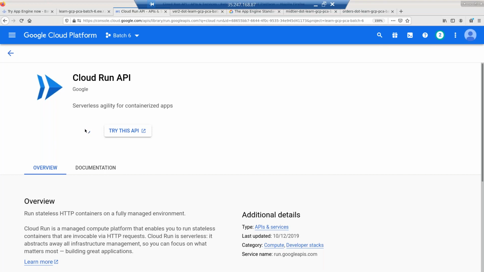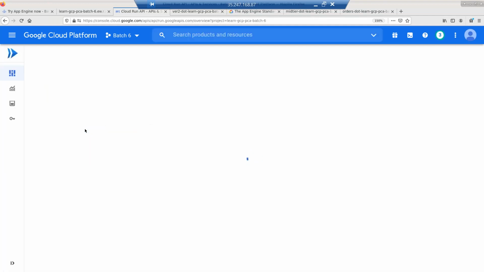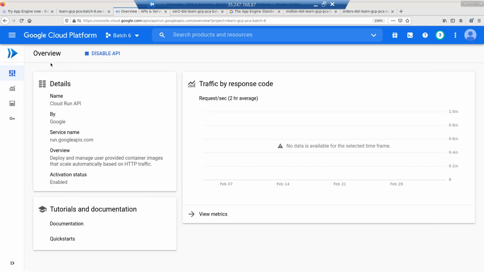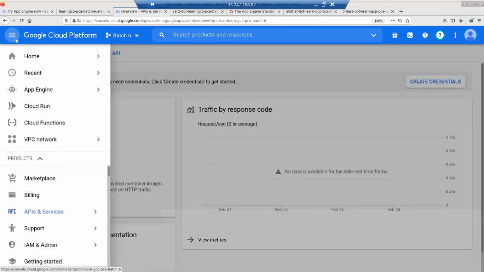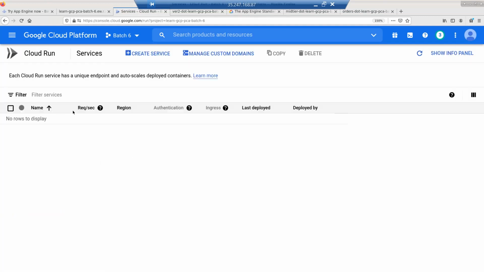So enable it. Done. If I go to Cloud Run, now it is enabled. So I should be able to deploy it.